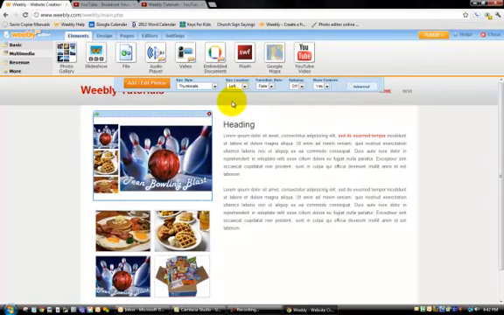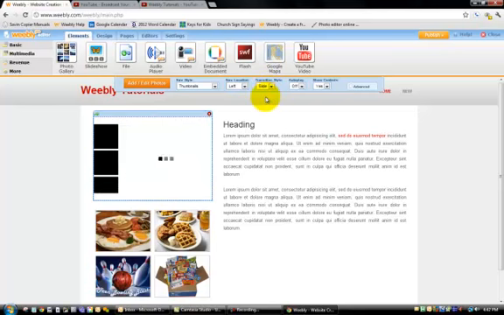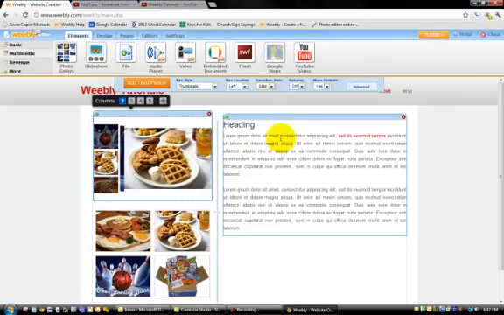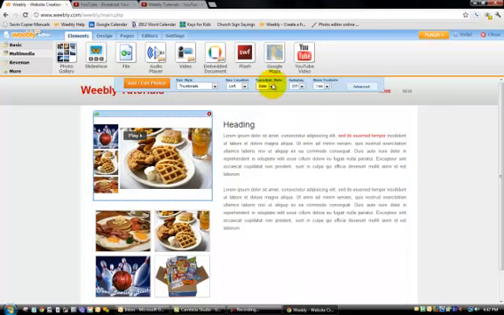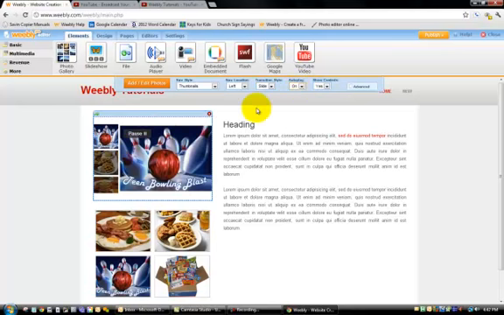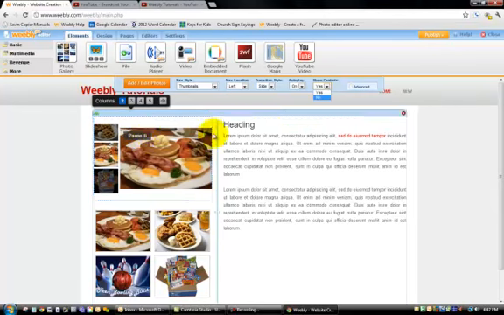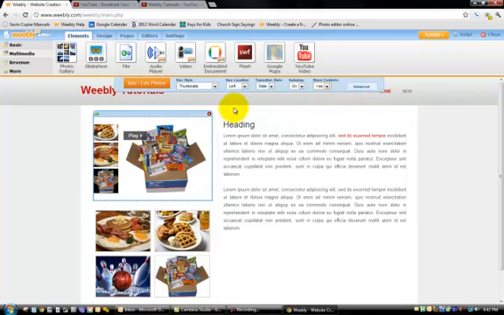I can change the location of the navigation. Let's say I want them on the left. Can change the transition style. So instead of fade, this time they're going to slide across. Alright, here comes the next one. Sliding instead. Pause that. Autoplay is off right now. I can turn that on so that when this page loads, it automatically starts scrolling. And show controls. These are talking about the pause and the play. I always keep those active because I personally, when I get to a page, I don't like things moving around, so I like to be able to pause it if I so desire.